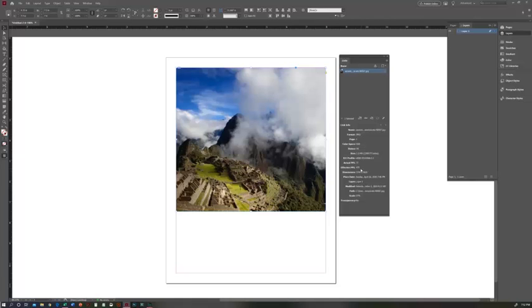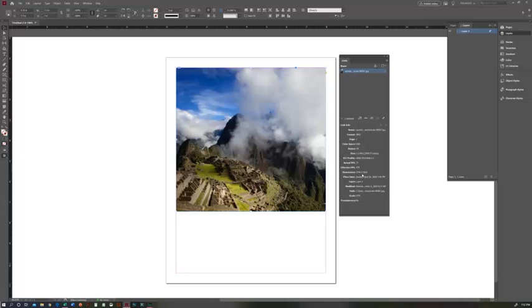So the actual PPI or DPI is telling me the file, this JPEG image, is set to 72 PPI. But because it's so scaled down, its effective PPI is 479. So that's definitely high res. That's going to print super great. If this effective PPI starts falling below 150, you have a problem. Your picture is going to print blurry, and you either have to use the picture at a smaller size or just go find a different picture.